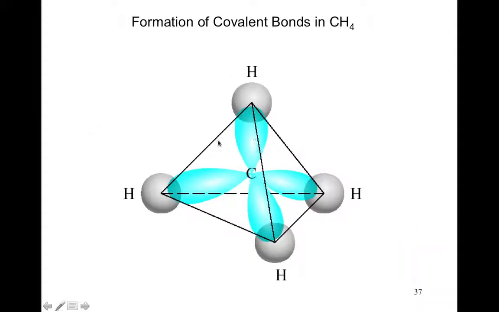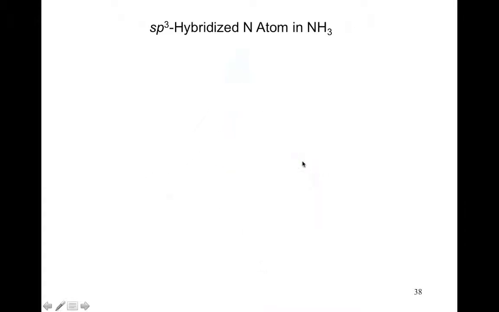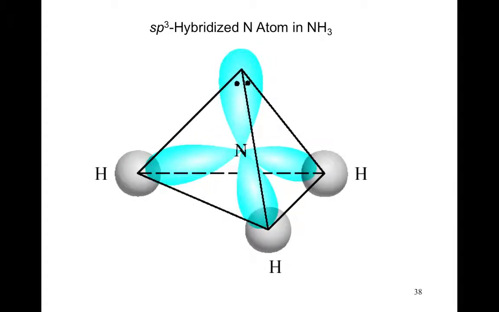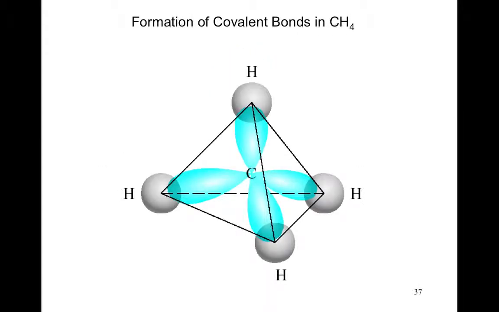And so when we form these covalent bonds in methane, we can say that the orbitals around the carbon atom are hybridized. And while it's a little complicated to understand, it's very easy to name, which is nice. You've probably already done this in Gen Chem. We'd say, what's the orbital hybridization about the carbon atom? And you'd say s, sp, sp2, sp3. It's sp3 hybridized because there are 4 regions of electron density.